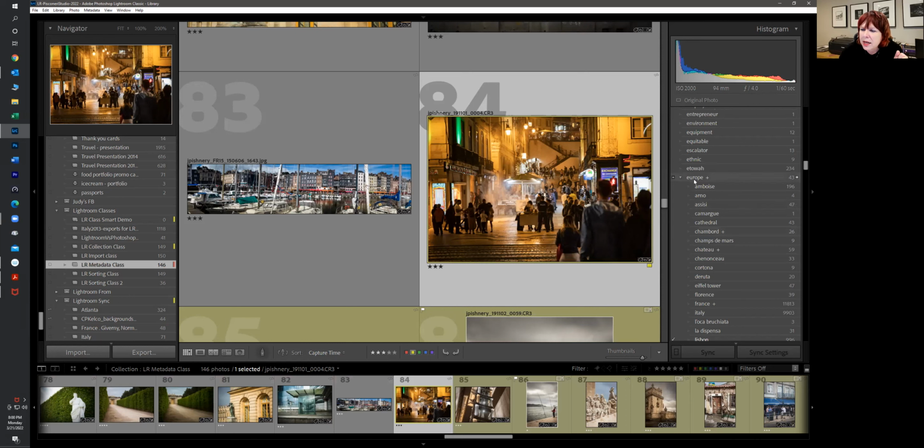Oh, here, so you can see this. I have Europe. So this is a group, and I have different names of places from Amboise and the Arno and Assisi, Cortona and Chenonceau and France and Italy. So let me see if it's in there. Portugal. See this one, it's checked. And that tells me that this already has Portugal as a keyword. And then over here on the right, it shows me I have 996 images that have Portugal as the keyword.